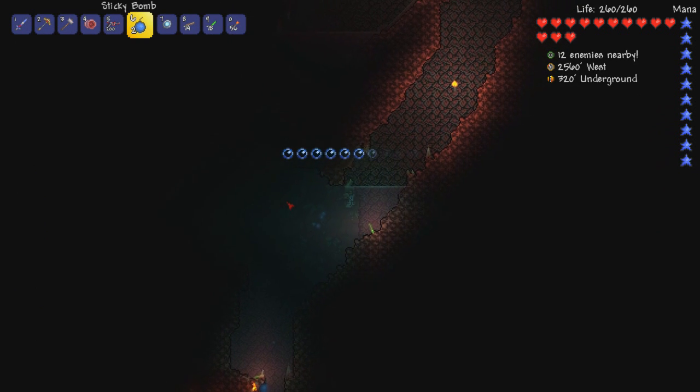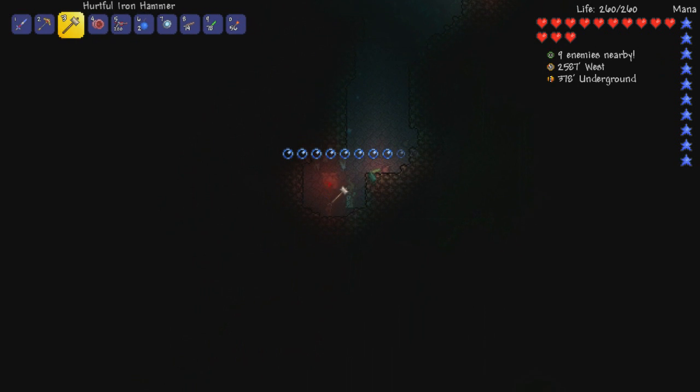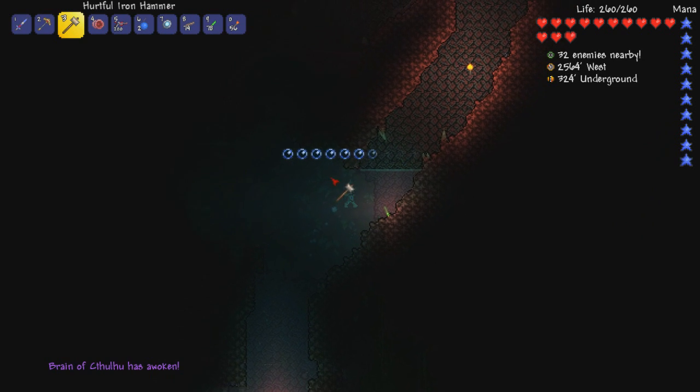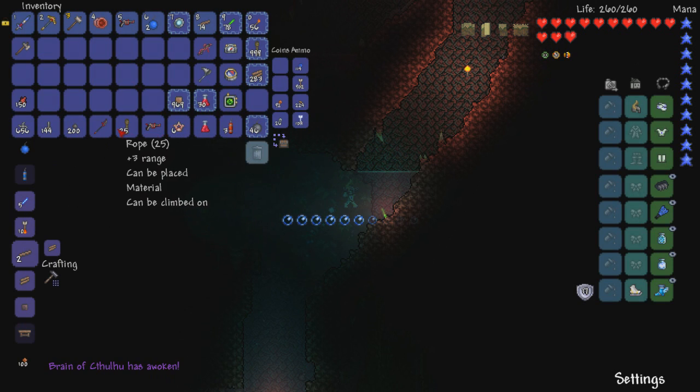I didn't really get any ore out of this, did I? Oh well. There'll be more eventually. We'll find it. Don't worry. And we got the rotted fork. Is that a good one? I don't remember what that is. Rotted fork. There you are. Oh, it's just like a spear or something. Okay, well, another thing we have now.